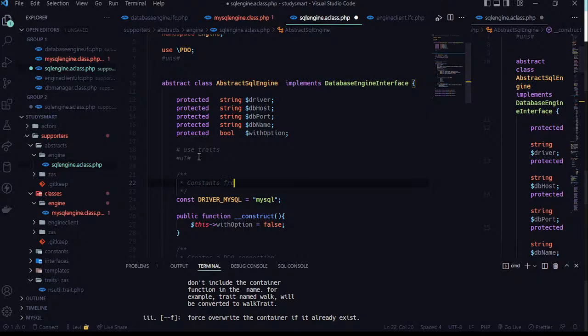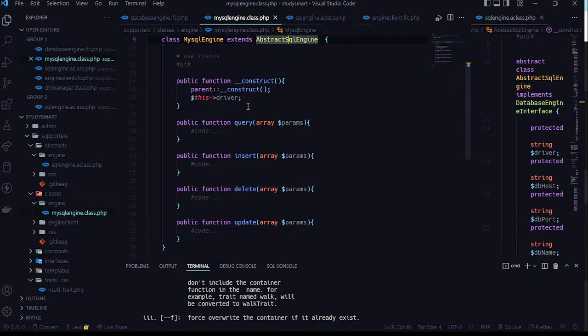Constants for driver. We will have other drivers coming in the future, but for now we have the MySQL driver, so we're going to use the MySQL driver in the MySQL engine. So we know our driver is equal to, this is going to be self, right?